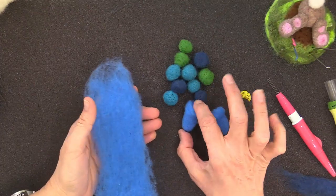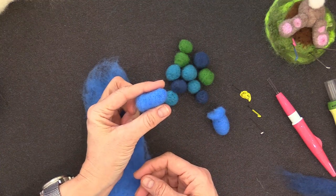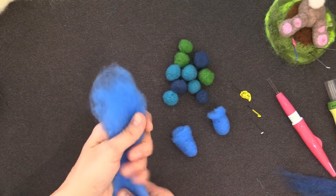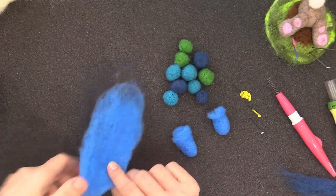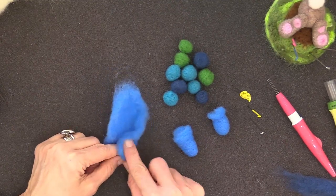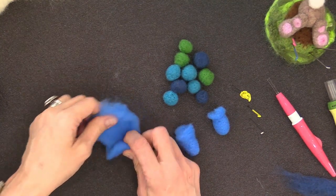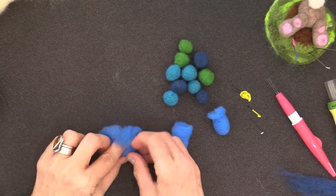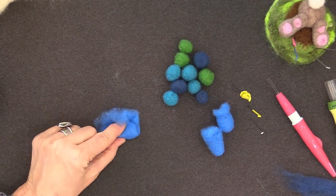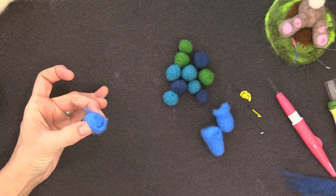So to make my feet, notice I made mine a little bit bigger, almost like a thumb, almost like a little thumb size. So it's a little bit past my knuckle. I'm going to just make this a little bit bigger. I'm going to start rolling it, sort of like in a roll, tuck the end in, and I'm going to end up leaving this end a little bit more loose. So tuck the top and keep this part firm. So, can you kind of see that? It's funky. It's funky and loose.